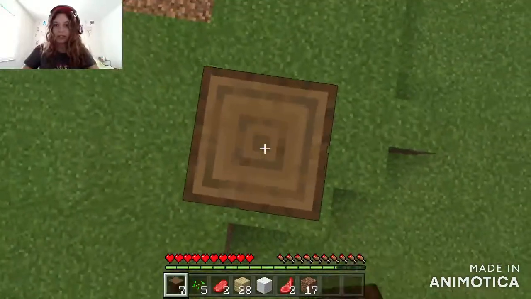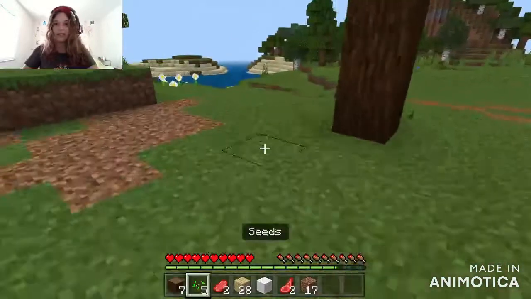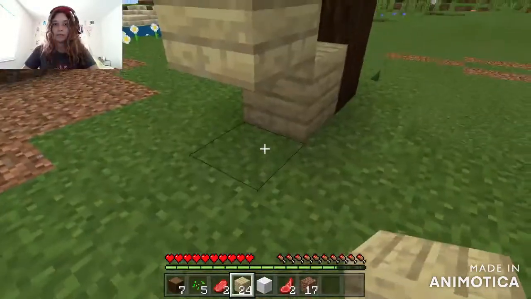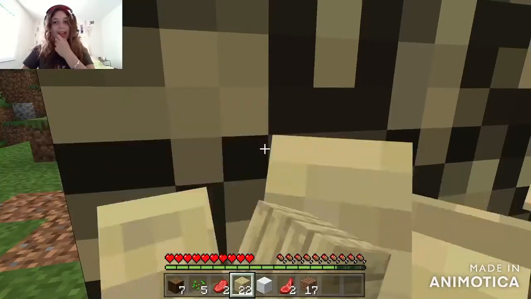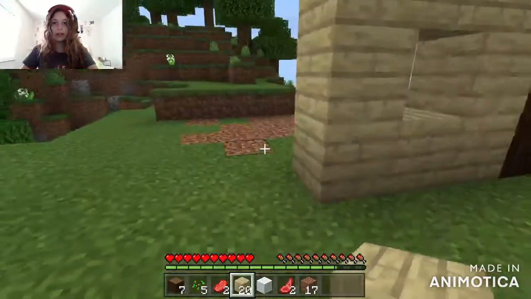Plus this shed could be as ugly as I want it to be, because it's not really that important of a shed. There. No. I want it there. So that way that can be broken. And then I could do that.